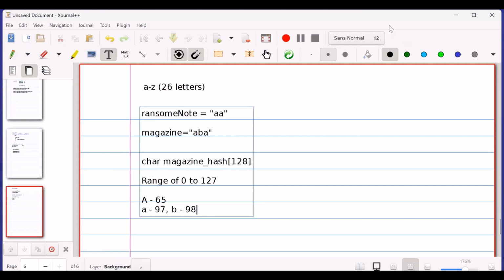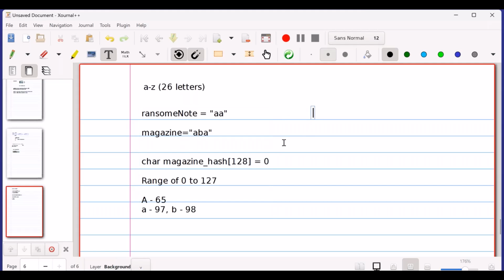Now what we'll do is create a magazine hash. Initially this array will contain the value 0, the complete array is initialized with 0. Whenever we find a character in the magazine, we'll update a count variable.